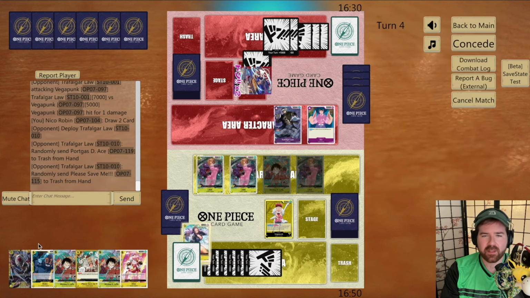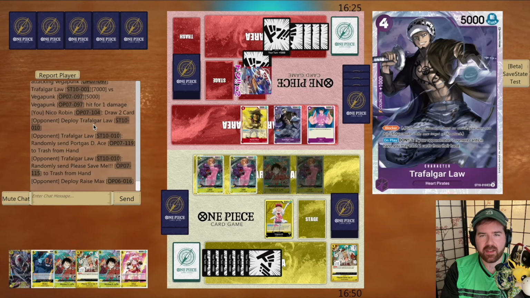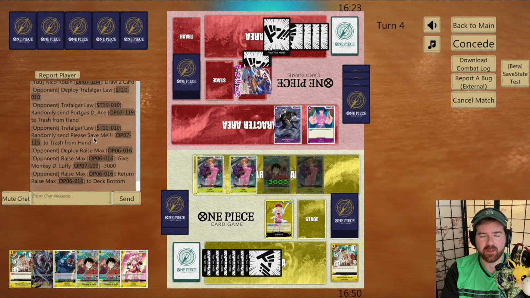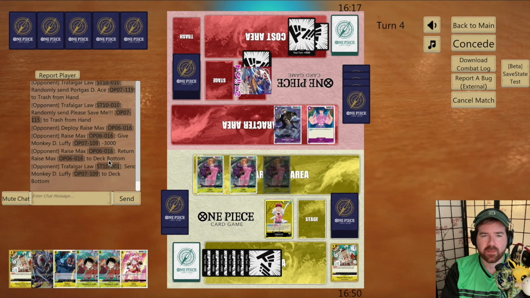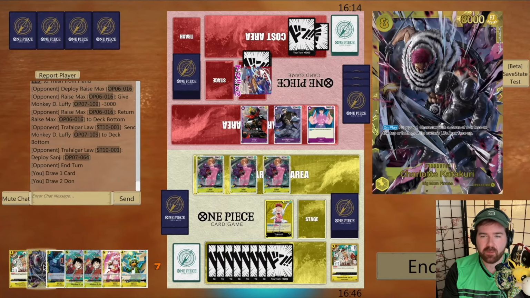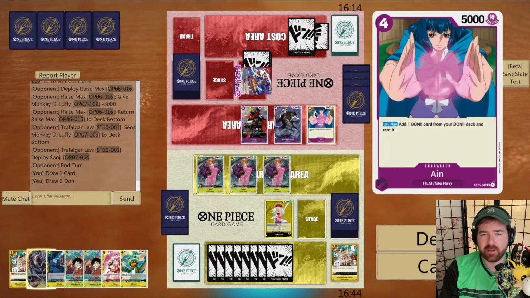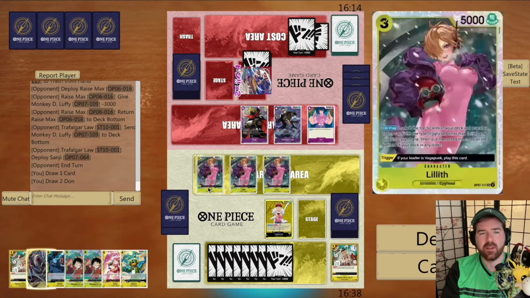We played into 4 cost Law, which sucks. Later in this game, I had a turn or two where 10 cost Ace would have been really, really nice. But we do bait out the Raise Max there. I will say though, if I only had 1 Rocket Luffy there, I would not have played him. I know I would not have done that. I would have saved him for this turn.